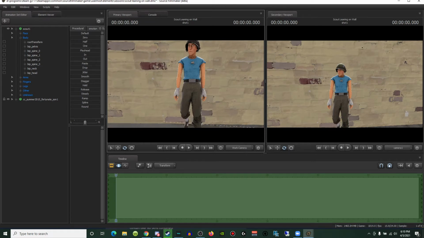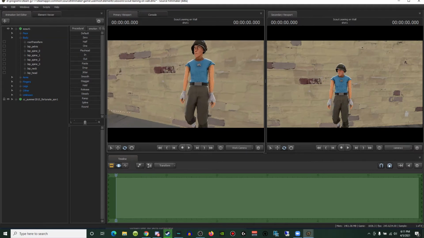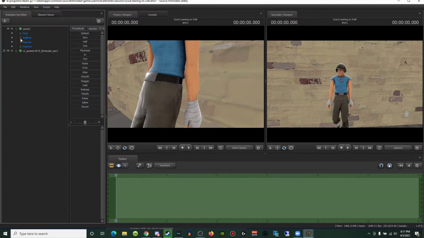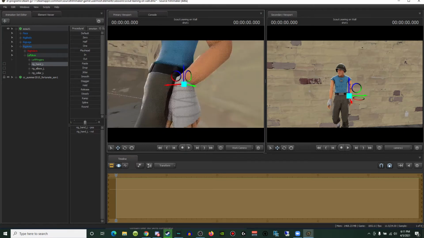Let's have him put his hand in his pocket. So since it's going into his pocket, I'm gonna put Scout back onto his biped simple rig. I will put his hand into his pocket.